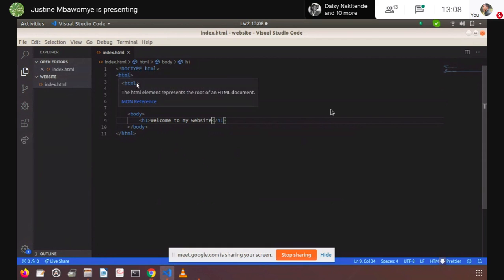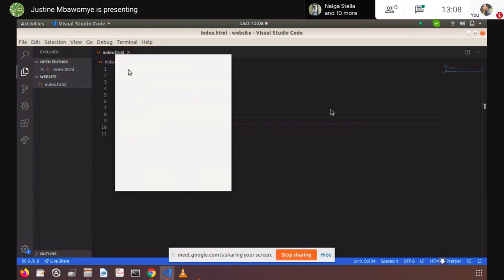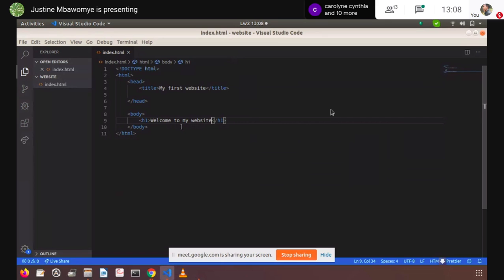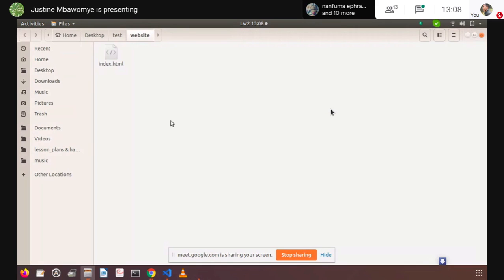So after writing your HTML like this, remember I said the text editor is for writing the HTML and then the browser is for viewing. I'll just come to a different interface, but you can always right click and then select reveal in Explorer or reveal in a browser. For your case, if I told you using Windows, but I will just open containing folder, or you can simply go back to your desktop and then select where you created the folder called website. Then in here you have your index.html file.